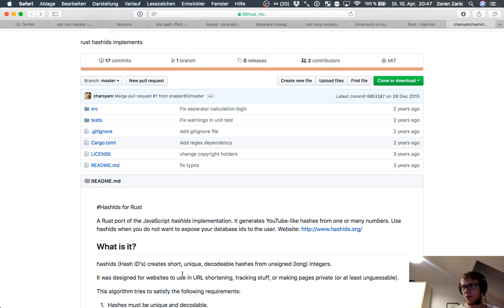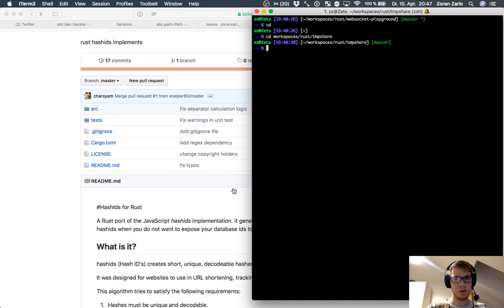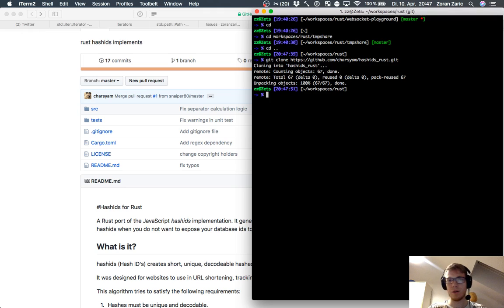Have you used this in recent times? Because it doesn't look like it still works. Let's try to run it.